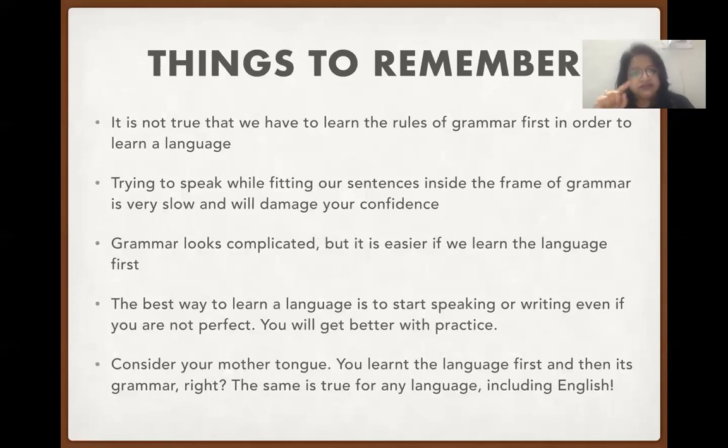So just remember one thing. What is grammar for? Any grammar is for refining your use of language. First start speaking, first start writing, first start using that language, and then try to understand the grammar to make your language better, to make your language more correct. The best way to learn a language is to start speaking or writing, even if you're not perfect. You will get better with practice. This is a promise I make to you. The more you use this language, the easier it will become for you.